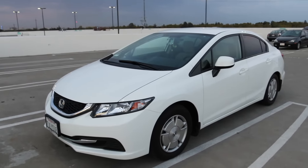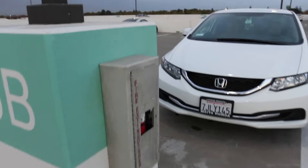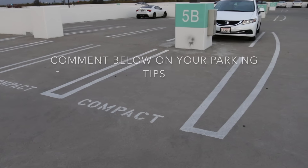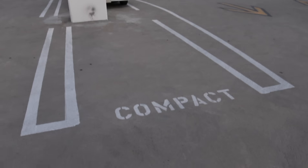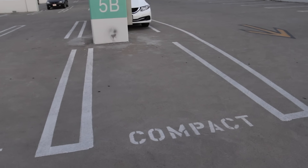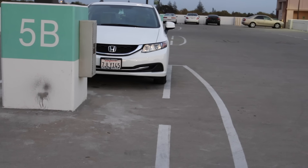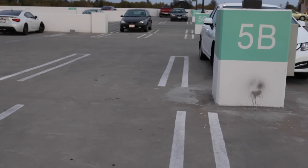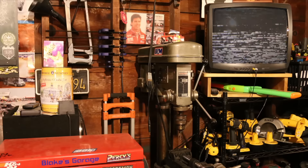If you park like this, the driver is going to get out on this side of the car. So if you park in this spot, you have a 50% chance that no passenger is going to get out on the other side. I'd prefer to park right here — you can hug this side of the line, and as long as they park semi-decently, that door is not even going to be opened against your car.